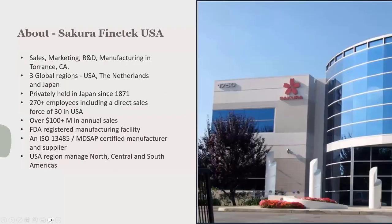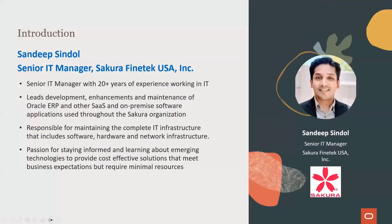I have seen the company using the legacy system and now transforming our IT and our backend operations into the cloud world. Throughout my career, I have been committed to using the power of IT to drive efficiencies, enhance productivity, and enable seamless collaboration in our back office operations. One of the biggest transformations in all these years working for Sakura was implementing the Oracle Fusion Cloud ERP system. My role here in Sakura is not only the technical aspects, but also implementing and developing new software applications. So today, I'm excited to share with you all Sakura's experience of using the Oracle Supply Chain Planning Cloud module.